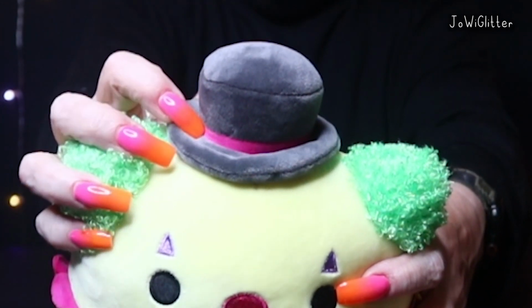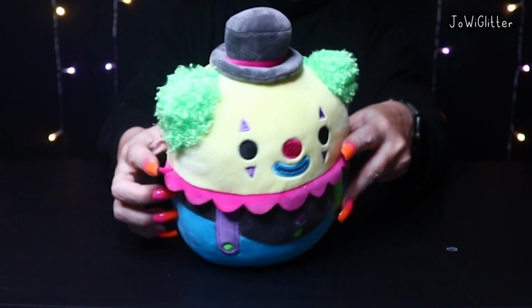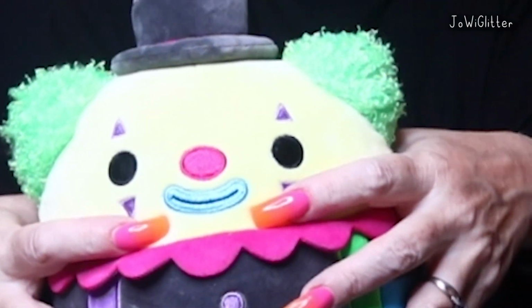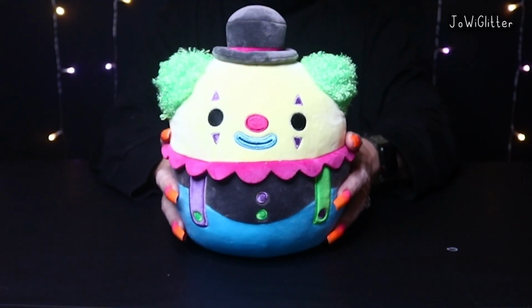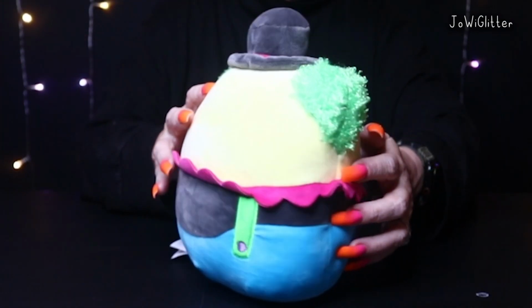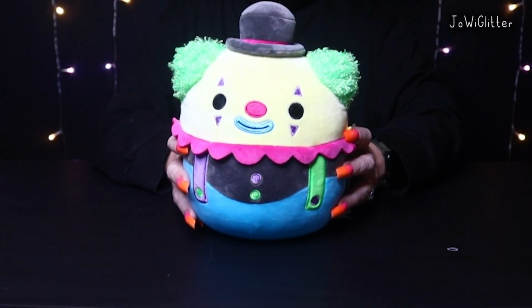His hat has a little pink band around it, and he has this cute little pink ruffle around his collar. And he has a yellow face. He has a smiling happy clown mouth and adorable clown eyes with purple clown makeup. Okay, let's go ahead and have Razul do a turn for the camera. Okay, let's read Razul's tag.